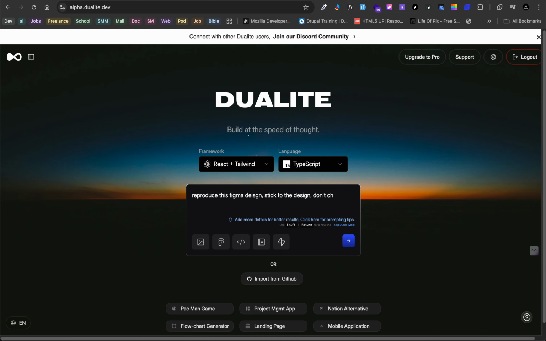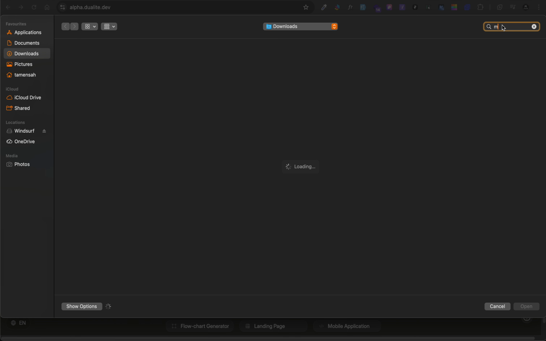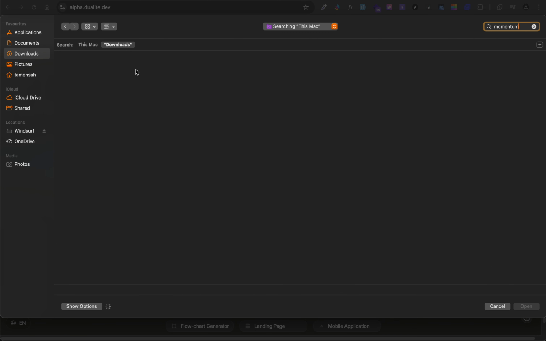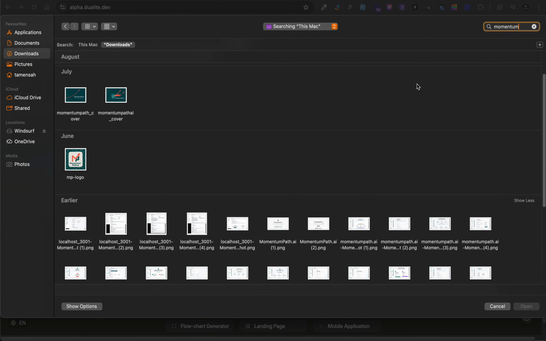Don't change colors, etc. Momentum path.